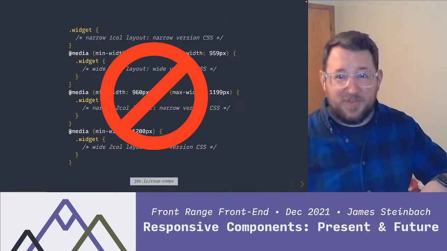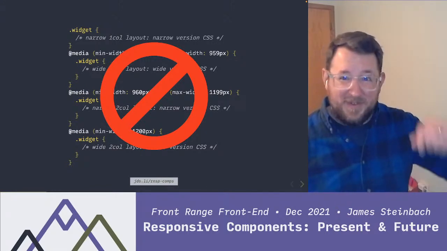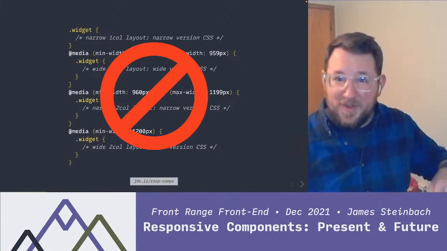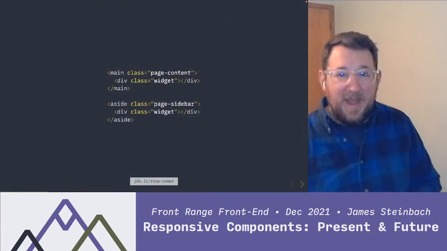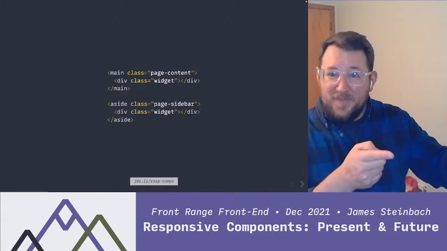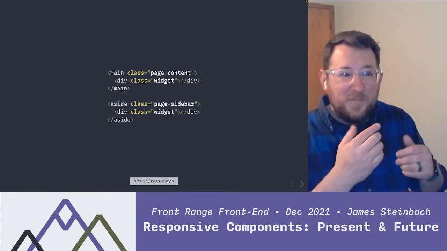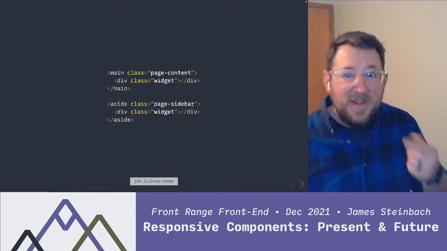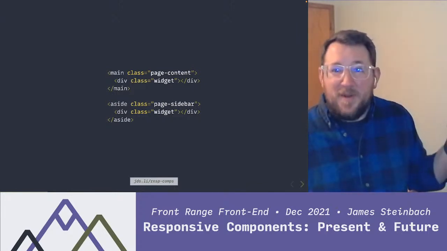Yeah, I remember pages worth of this, hundreds of lines of CSS in a project I did way back a decade or so ago. It was not fun. And that whole last slide we looked at doesn't even account for this scenario, which is, what do we do when we put the widget in a different place on the page? What if it's in the sidebar instead of the main content?